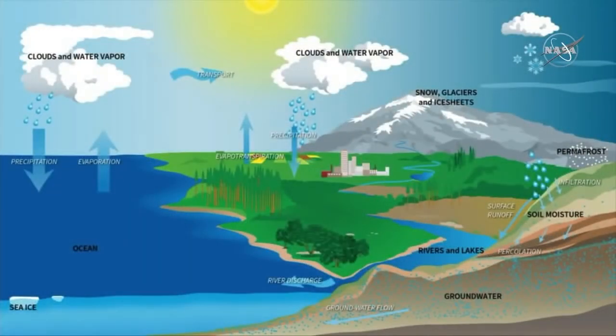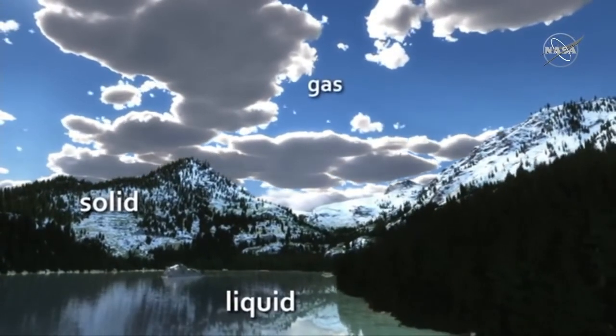Ooh. And Alicia, how does our water move through our atmosphere? Well, the hydrologic or water cycle is a fascinating process which describes how water moves above and below the Earth's surface. Water moves from one reservoir to another. For example, ice, fresh and saline water like oceans, lakes, rivers, and aquifers, and the atmosphere by the physical processes of evaporation, transpiration, condensation, precipitation, and surface runoff. In doing so, water goes through various forms, like ice in its solid state, liquid, and vapor in its gaseous state.